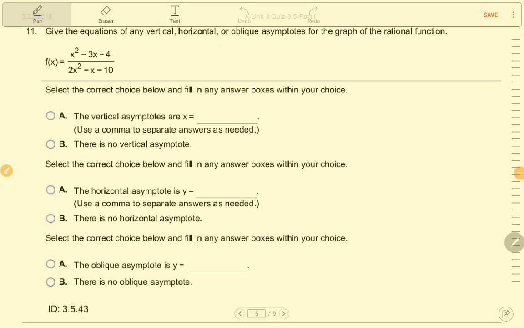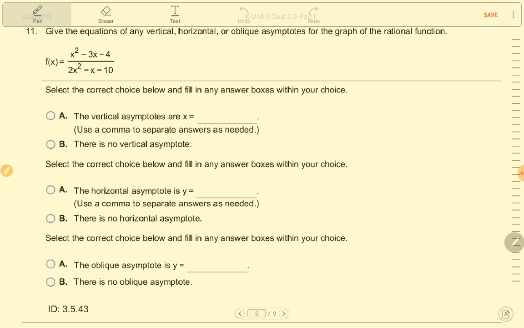Okay, in this example, we're going to continue looking for asymptotes, and I want to remind you to look back at the video where I go over the basis for all the methods I'm applying here. I've explained where those come from in a previous video, so I'm assuming you've already looked at that, and so I can proceed with you knowing some basics about rational functions and their asymptotes.